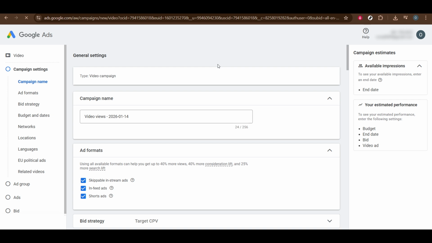After you sign in, you'll be taken into the Google Ads experience. From here, Google will guide you with on-screen prompts to complete your account setup. The interface may ask for a few details to personalize your experience and prepare your workspace. Don't worry if the dashboard looks new. Google's guided flow is designed to help first-time users understand the basics at a comfortable pace.